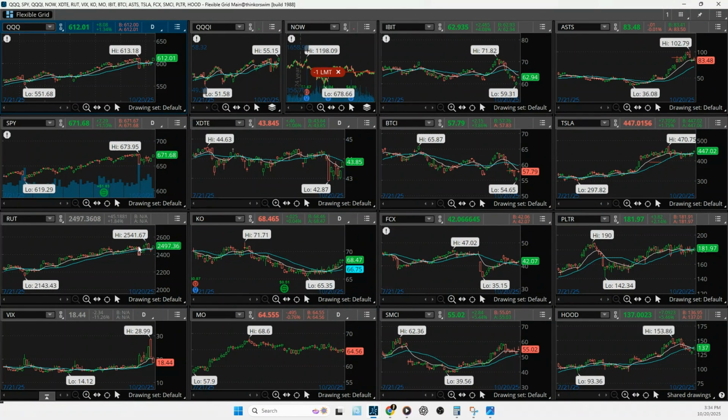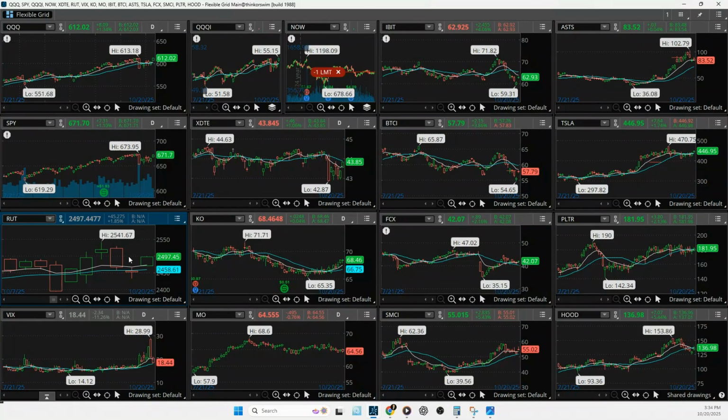Russell 2000, it's lagging behind. Was this the big drop on Friday? I think so. So it's not really lagging behind. Not only did it skyrocket up, it's already cycled past. It already got up here, retested that high, went back down. Now it's cycling up to test that high again.